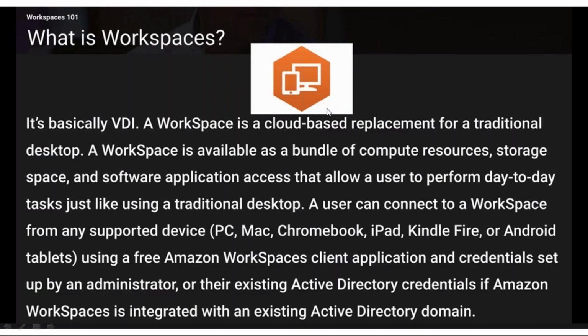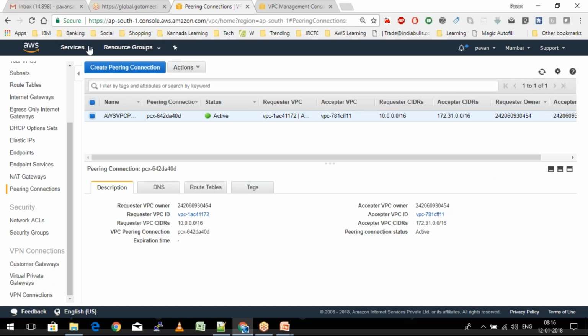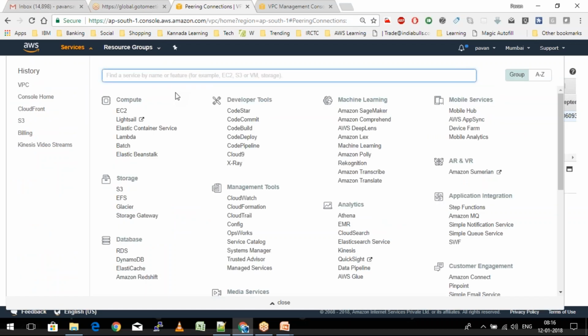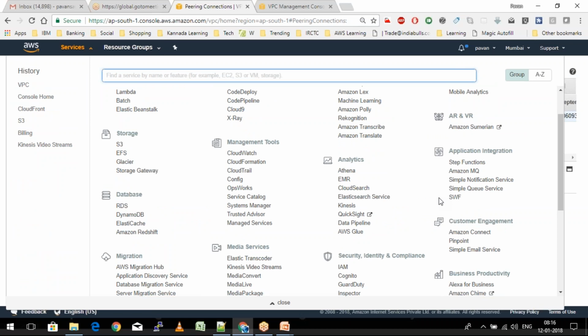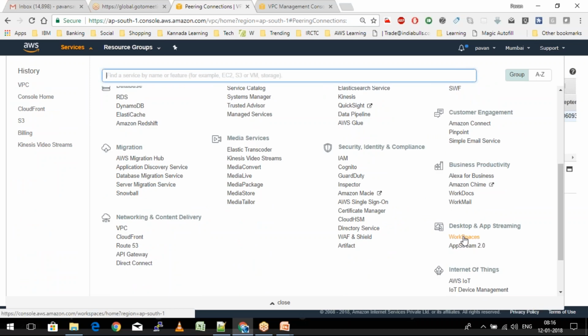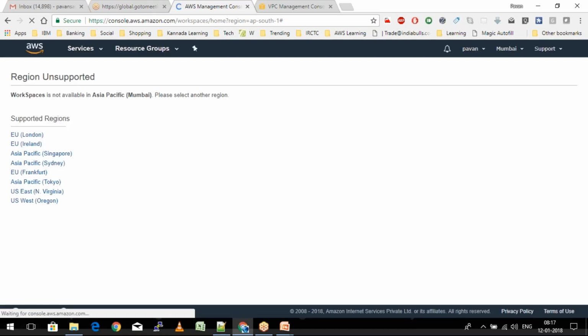So if I go down here in my AWS cloud and click on services and then go down here on the right hand side, in the desktop and app streaming, we are able to see something called WorkSpaces. So if I go to WorkSpaces, it helps me get one of them if I require. As a part of free tier, I'm not sure, maybe I guess it is free for just 1 month if you want to configure it. But again, you're just going to get a very minimum capacity of the machine. Let's say here, it's not supported for Mumbai region. I'll go ahead and pick London.